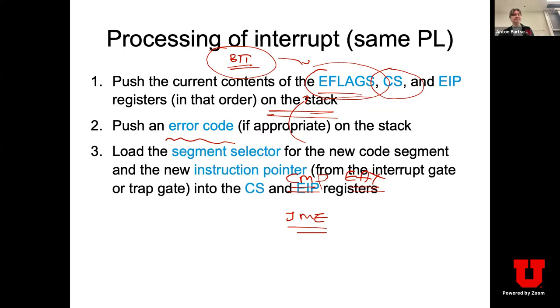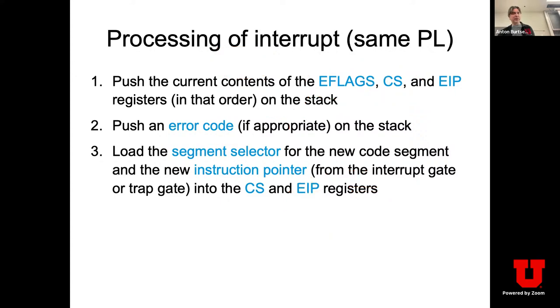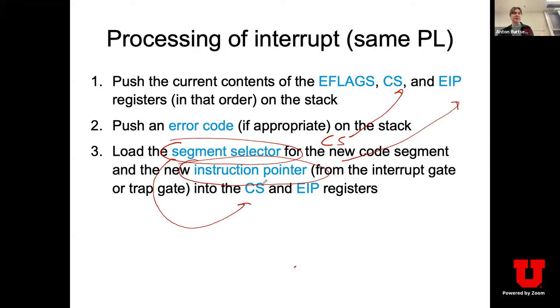Then we say, okay, let me erase everything here. From the interrupt descriptor table, we figure out the new CS register, right? So it replaces this one. The new instruction pointer replaces this one. So the segment goes into CS, like a long jump, and the instruction pointer goes into the instruction pointer, from the IDT table. That's logical, right? At this point, we're ready to start executing.